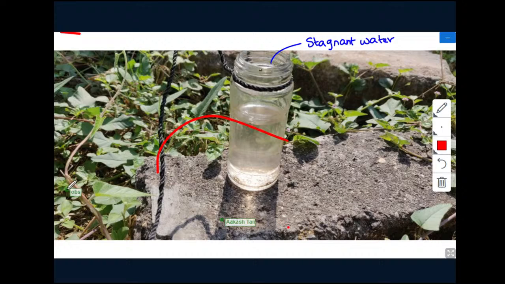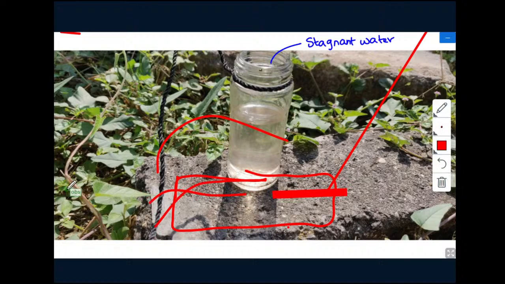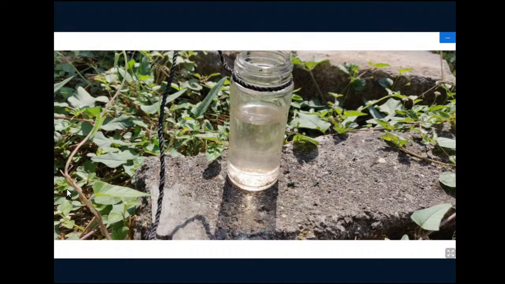So that's why I took a small glass bottle. A plastic bottle may not work, so I'm suggesting a glass bottle because it should be sufficiently heavy so that when you put it in water, it should go down a little bit. And a slightly wide mouth bottle. Small or big, it doesn't matter. And then I just tied a rope so that one can safely take dirty water. That's basically what I did.